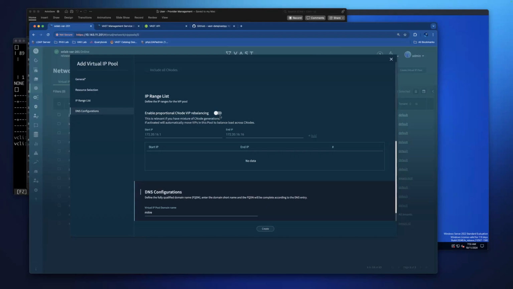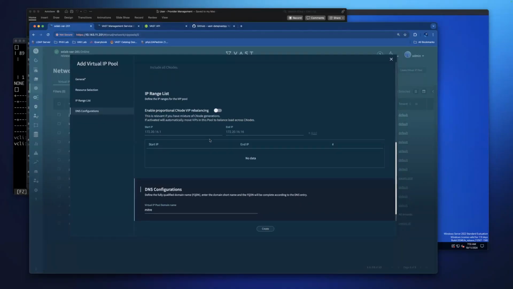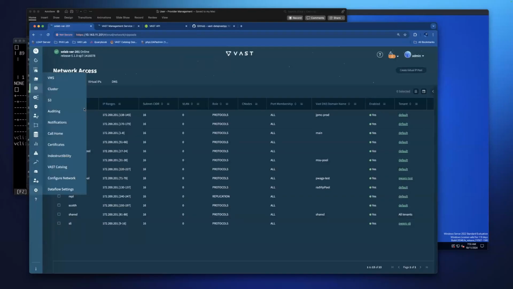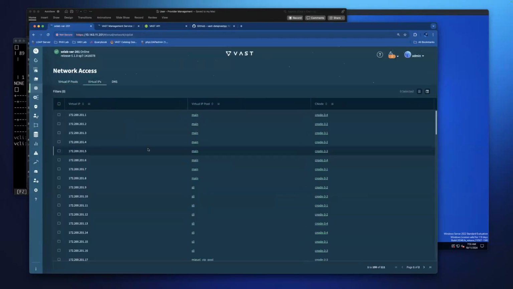So you do have options to tell the system that when you create this VIP pool, put more VIP addresses on these faster CNodes to balance out and make the performance a little more equal across different generations of hardware.